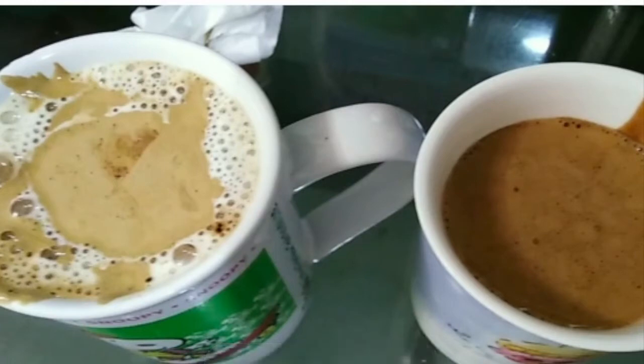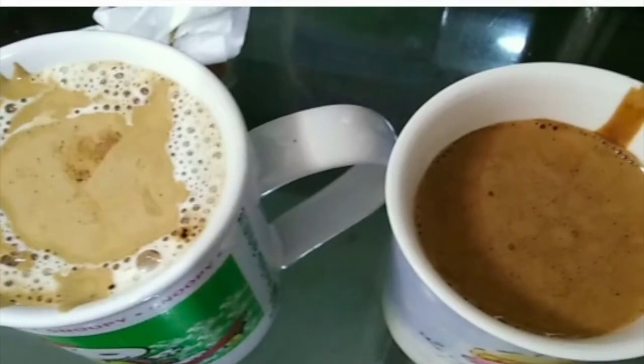Today, I will teach you how to make these two 400 coffee. First, I will teach you how to make the right hand side one. And I will tell you how to make the left hand side one. Let's start!